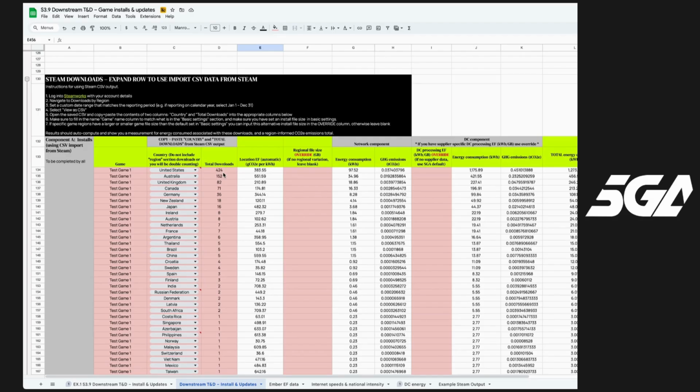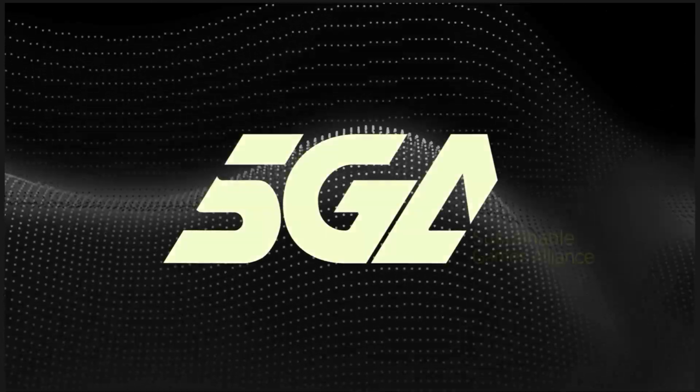And lastly, the other thing you can do with it is share this data with the SGA so that we can help you to understand it, connect you with our network of SGA members, and work together to reduce the impact on the planet from this really important part of the games industry. We want to share solutions together. We want to identify them and disseminate them, make them common practice, make it really easy for games to become the most sustainable form of entertainment on the planet.